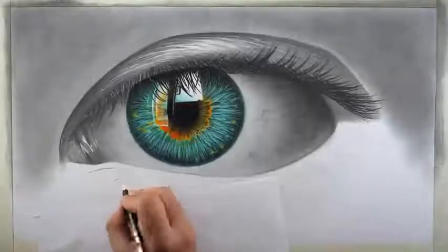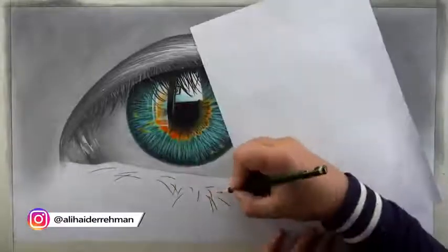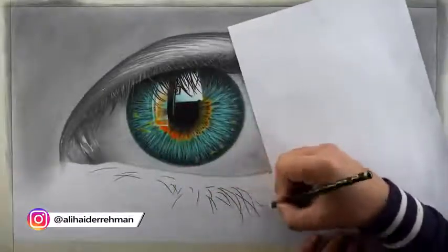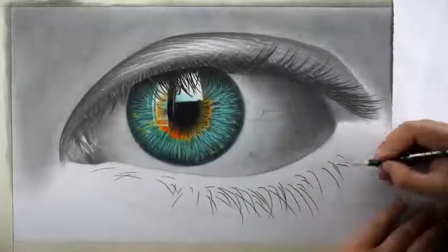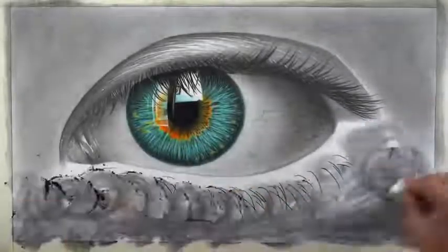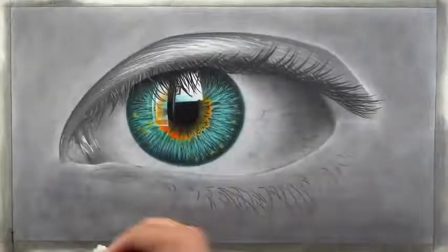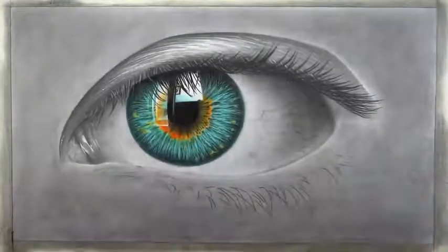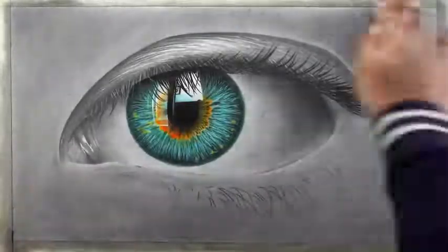But before moving on to the lower portion, make sure you darken these light outlines of the eyelashes first, or else they will fade away in the shading process. You can use a 5B or 9B for this purpose, and then continue shading the background with graphite powder. Use a clean tissue paper afterwards to blend any stains or imperfections in the base layer.